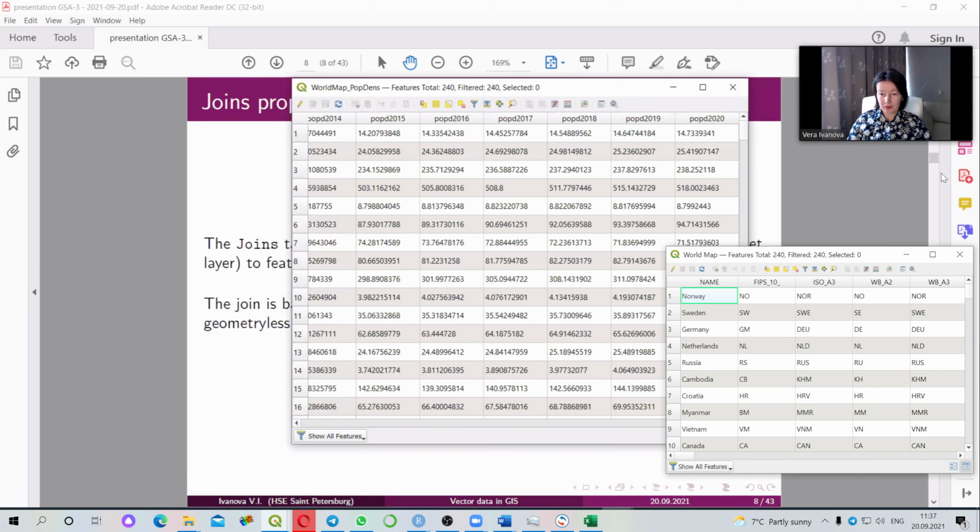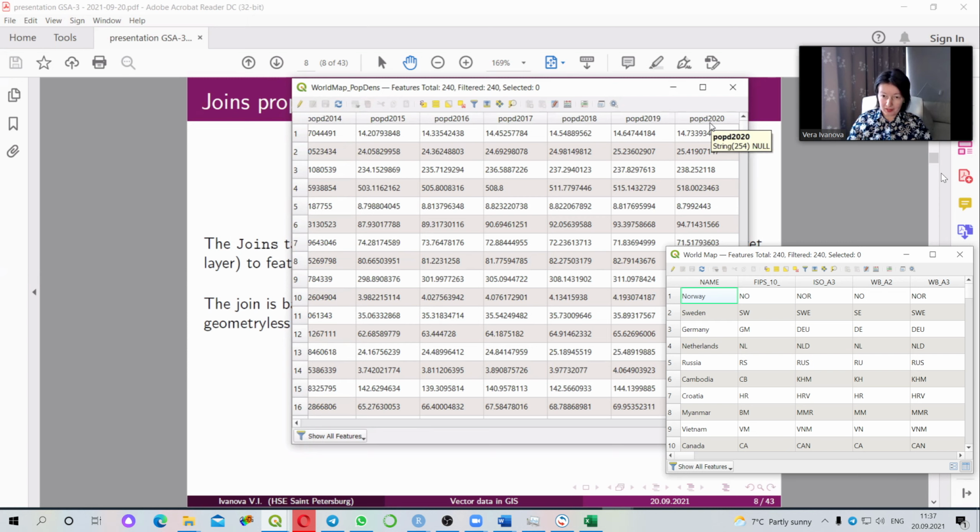If you're talking about coloring the map based on population density, yes, you can use only one column for this. But this was an example of how to merge data from two different files.